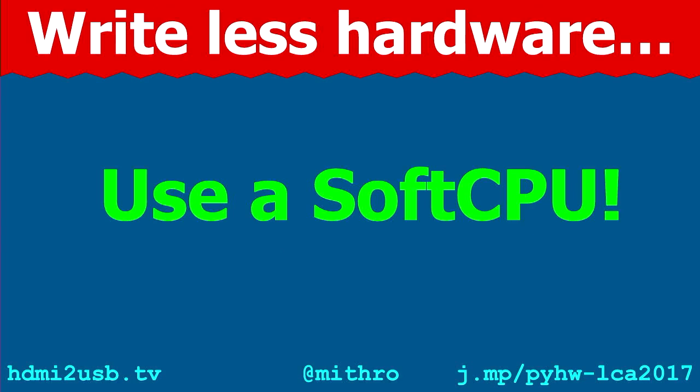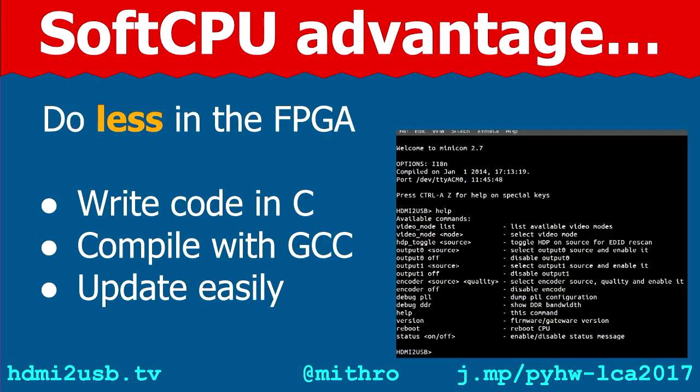And the way we do that is by using a soft CPU. A soft CPU is basically a CPU implementation that we embed in the FPGA. And basically, it allows us to write C code instead of FPGA code. C code compiles with GCC. It's quick to compile, like a small C program can compile in milliseconds. It's quick to load onto the FPGA because we're only loading a very small amount. It gives you a very, very quick iteration cycle. And like the majority of the stuff you're doing, it's probably not required to run at extremely high speeds.